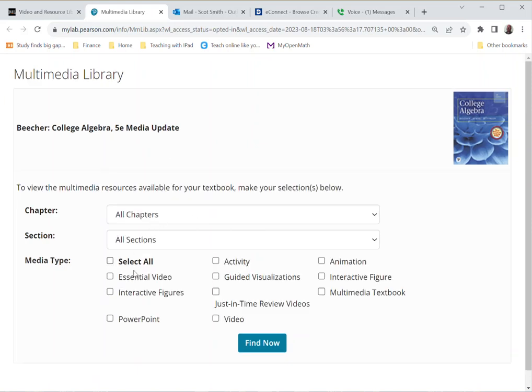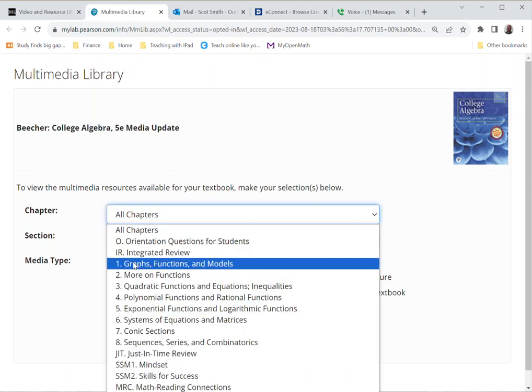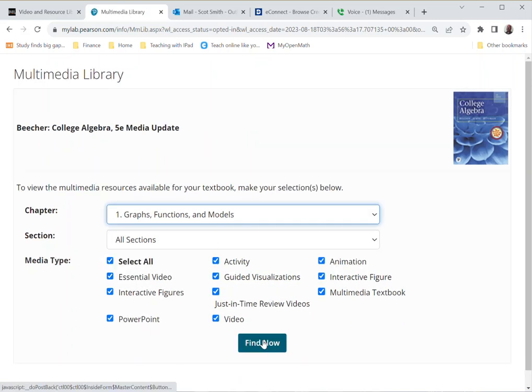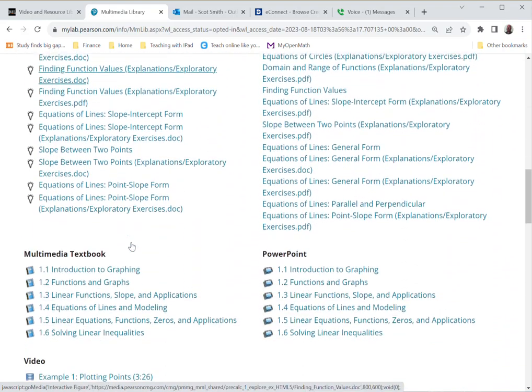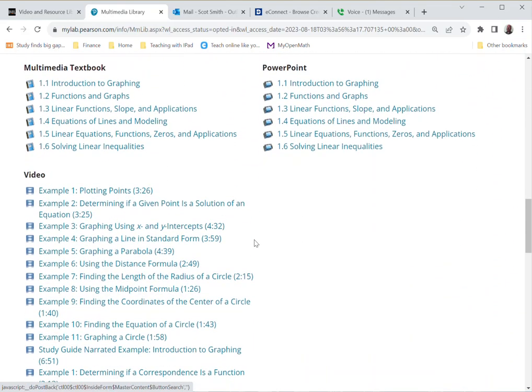So this is where you have access to all the help that's available that goes along with the book. So we'll just go ahead and do chapter 1, the first chapter that we're in. This is what our book looks like if you had it physically. There's some videos up here. The ones I want to get to are these three here.